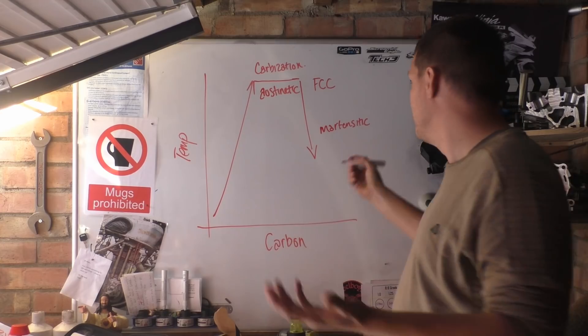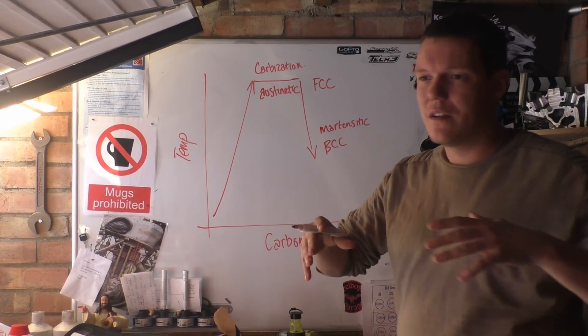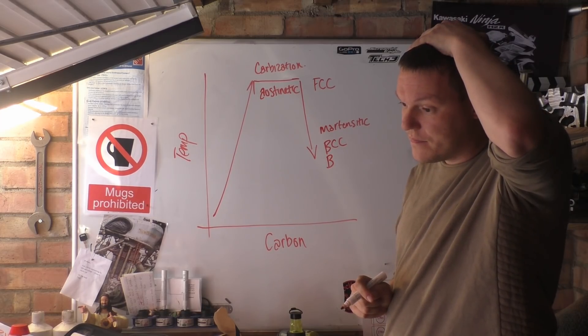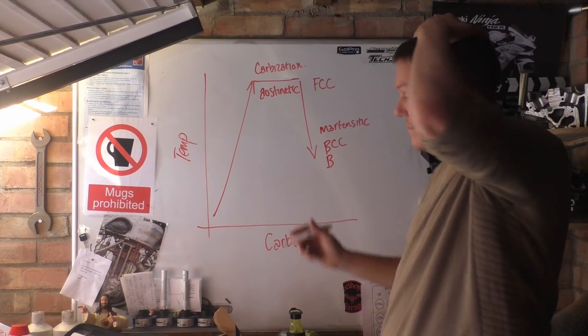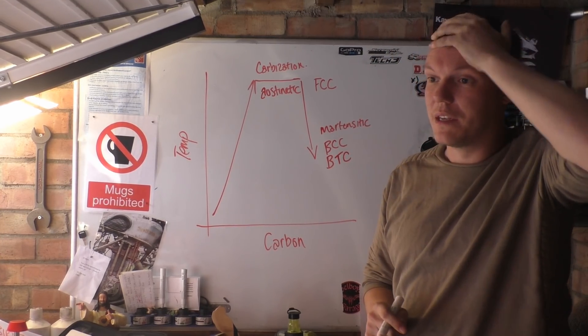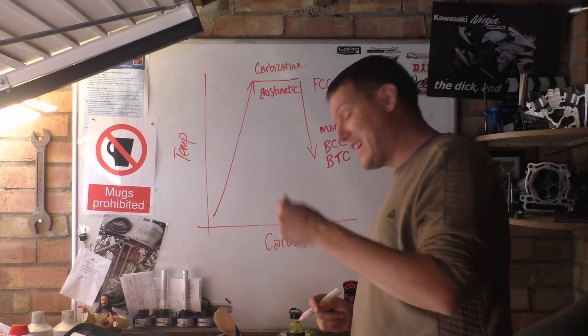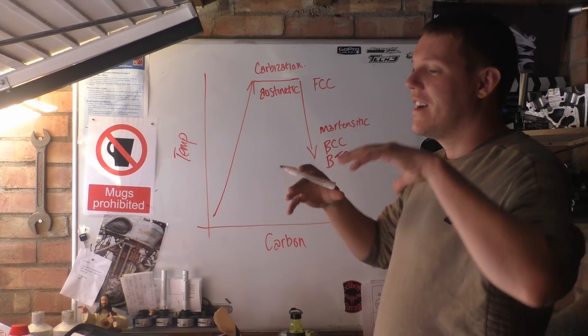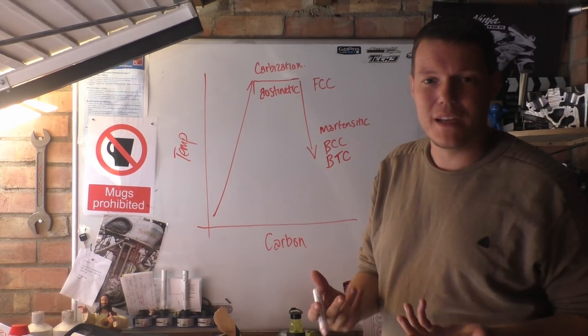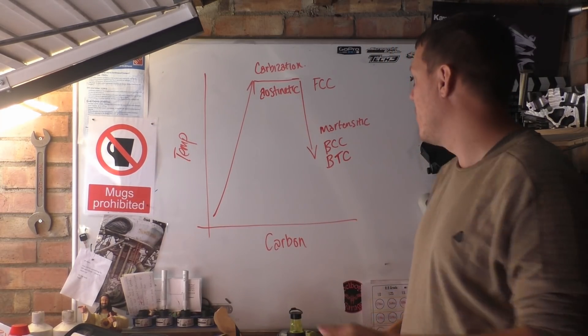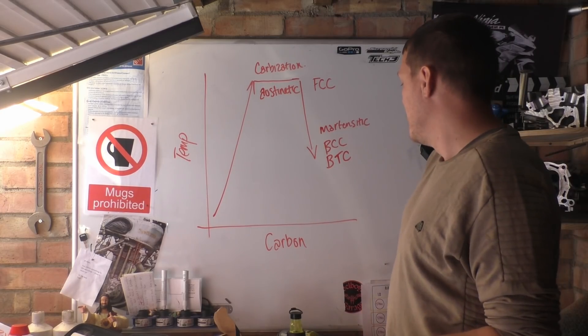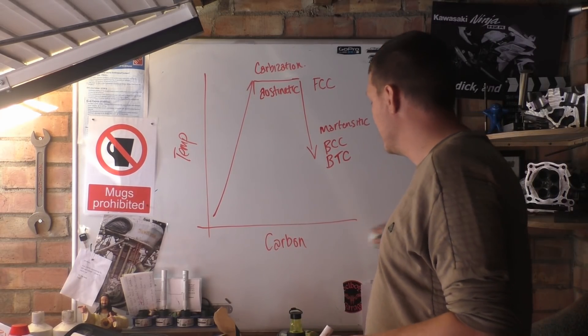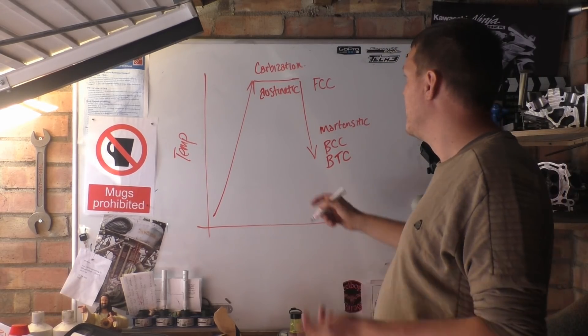Basically we've now shifted in a sense to both body centered cubic sometimes, and tetragonal cubic. And you get some cementite, perlite - it's actually very complicated. This is why there's an entire science and there's a massive section on the iron carbon diagram. Your carbon saturation can go up slightly so on and so forth. It's not really the best to put this on the carbon diagram so we'll just ignore that. But yeah, basically what you do is you heat it up and then you quench it, you stick it into water.